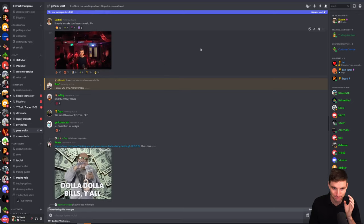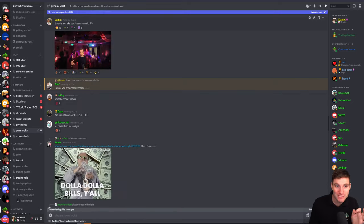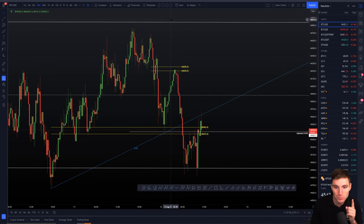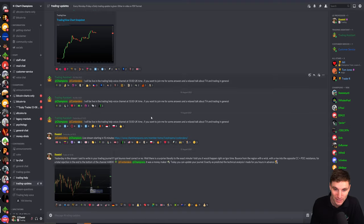Why was this trade so special? As we were coming down during the time, I predicted that we would put in the low at exactly 1 a.m. I was saying to my team we are having to wait about four to five hours for this setup to come into play. Many people might think this is not going to happen, that we are not going to move down that much within the time frame given. But you have to keep faith in the analysis. Ladies and gentlemen, we made our way down exactly at 1 a.m. So if we highlight this screen — you can see the low put in, and the trigger I set during that stream: 'Get to the PC, get ready for this move' — was set during the live stream.